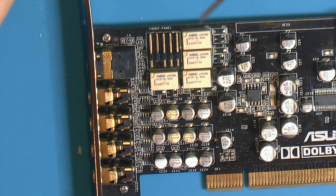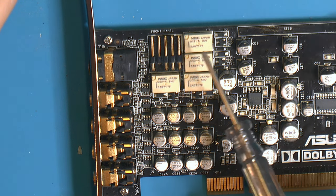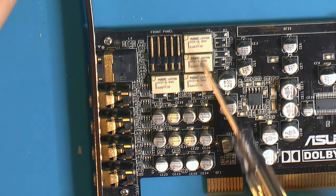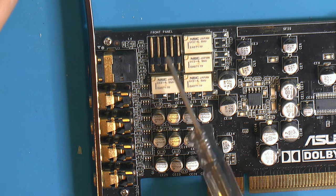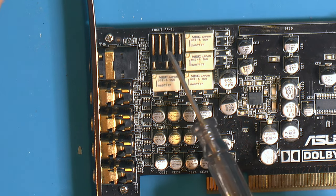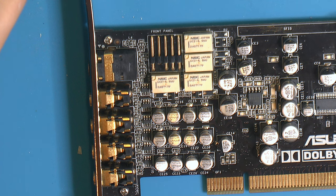So the thing is here, this is the front jack, the standard front HD audio jack, so you can connect your front panel on your case here. All of this is connected with these relays. You can switch where your source is, like if you have your mic line in over here or over here. You do that in the ASUS tool in Windows, or in Linux, you just do it from the ALSA control panel like any sound card, and you will hear these relays go click click.